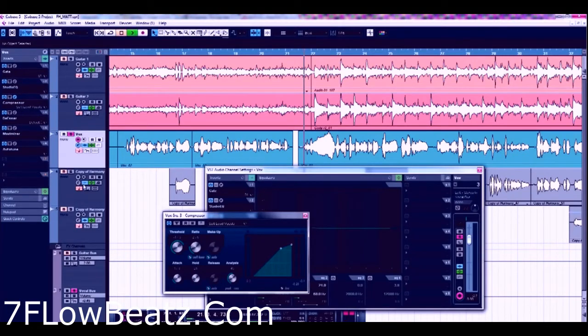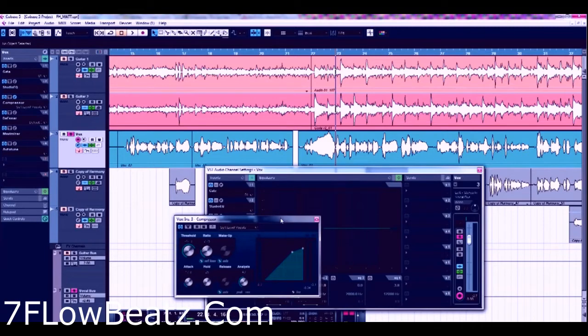I'll just show you. To the start, you can see that the gain reduction eliminates that problem of inconsistency in the volume, and that's what this compressor does. It eliminates inconsistency and makes it consistent. That's why I use it for pretty much everything, especially the guitars.